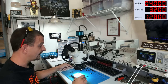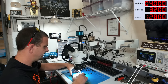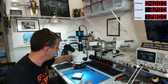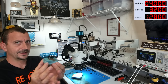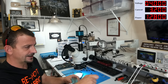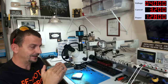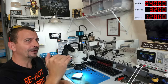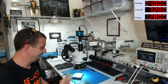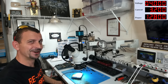And I'm gonna start by warming this whole thing up extremely hot. I'm gonna be using the same hot plate that I use to separate the board, but in the future, I'm planning on going with something more like this hot bat, a smaller hot plate that is fine controlled, because you really need to be able to control your temperatures and push this right up to where your alloy melts and then start to back off, rather than this thing. I don't know what its temperature gets at. I just sit here and flip the switch off and on like this.